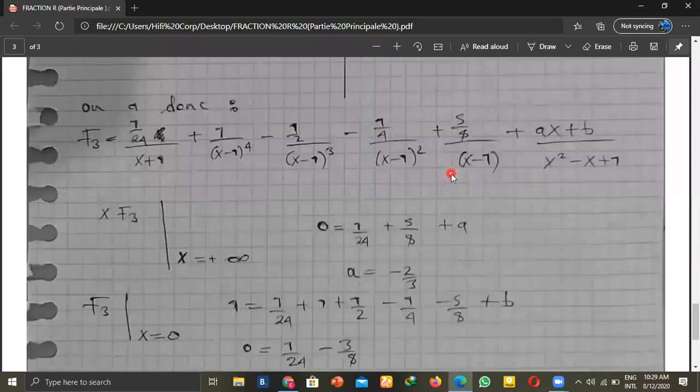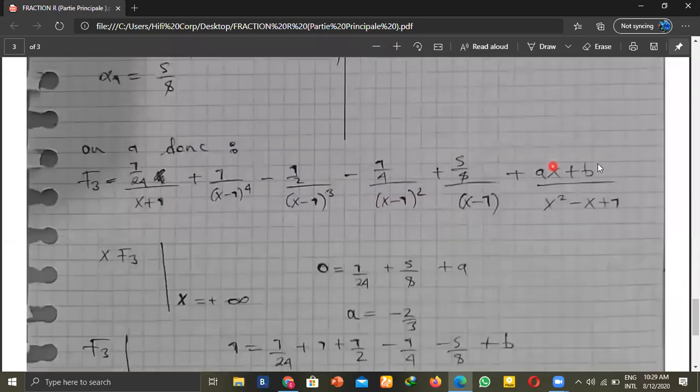You found these, you've put your values, and you just remain with your r and b. And then from here you can say x goes to positive infinity. If x goes to positive infinity, you have to multiply x throughout here. That's the formula. If the degree on top is not equal to the degree down, just know it's equal to 0. If the degree is the same, you get what you have there. If you had r here, you get r, and the representation of r is 1 over 24. This is what we did.